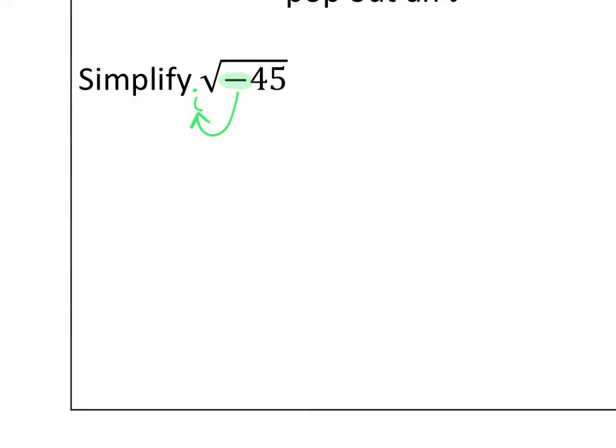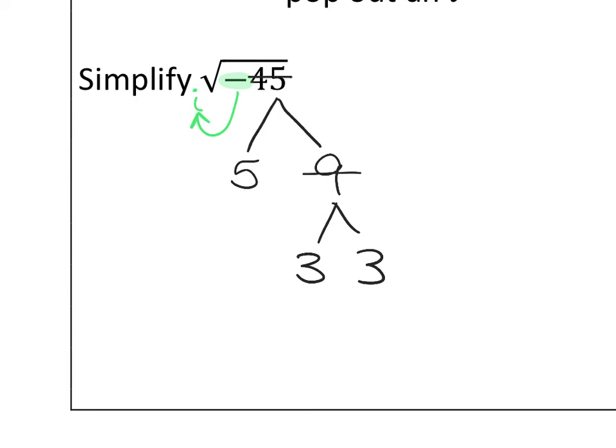But after that, you're going to treat this just like we treated all of the other square roots from that lesson. Meaning, I'm going to try to break down 45 into a tree of factors. What's a number that 45 is divisible by? 5. Okay, so it's 5 times 9, actually. Okay, can I break 5 down any further? Can I break 9 down any further? Yeah, 9 can break down to what? 3 times 3. Now, I personally, and I said this in this lesson too, I personally like crossing out the numbers that I've already made branches for so that I don't use them anymore.